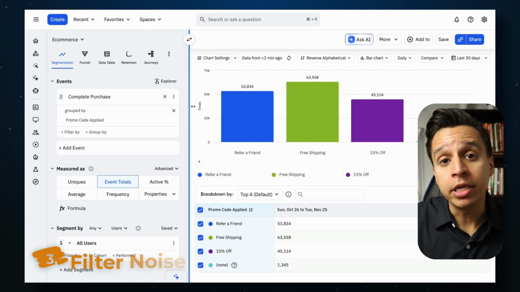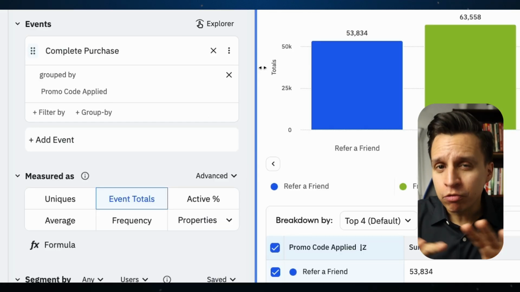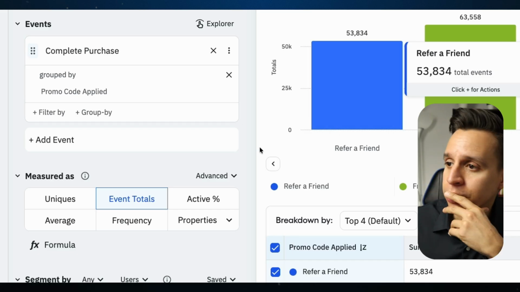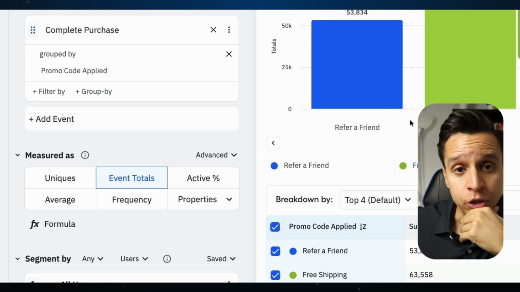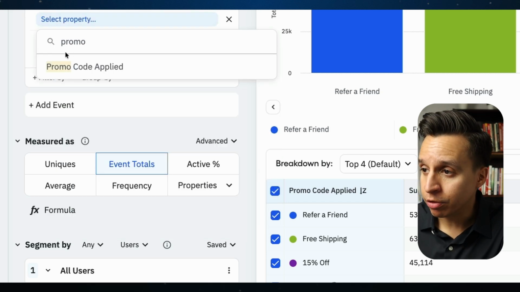Now, in just a few minutes, you took your base, you broke it apart, and you start to have some insights. Pretty cool, right? In step 3, we're starting to get ready to share this with other people. So we need to remove the noise. So now that we have our promo code, we may start to say, you know what, we're really just focused on the free shipping promo code in particular. So let me remove it through a filter.